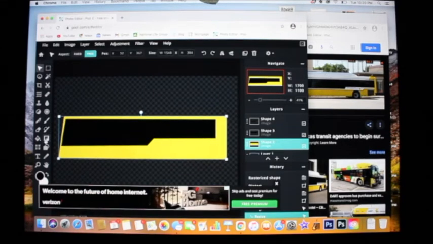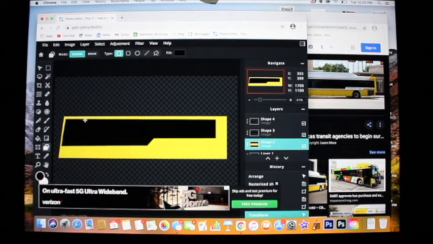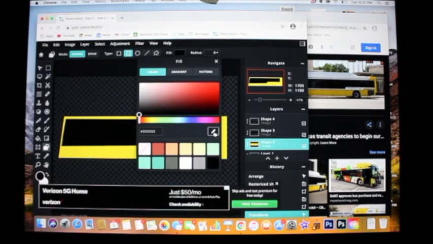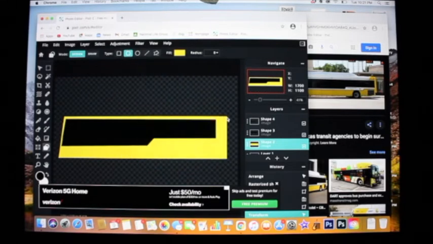And then I'm going to make another shape. This one's going to be a rounded rectangle. For my color, I'm going to pick the fill, click the color dropper, and find that same yellow again.